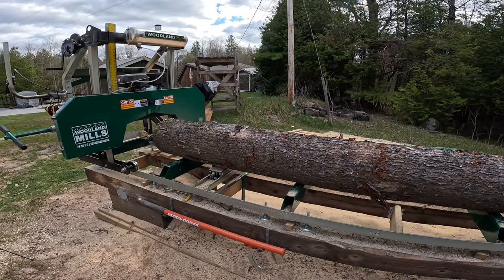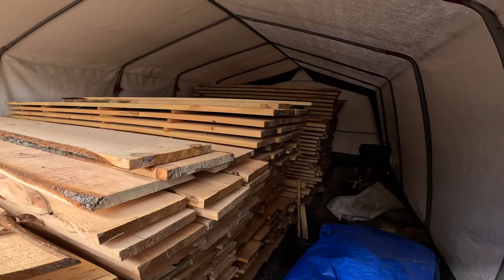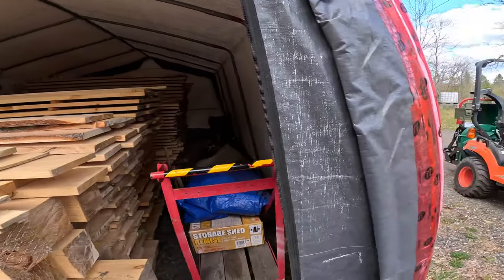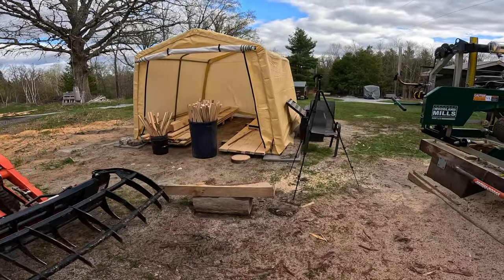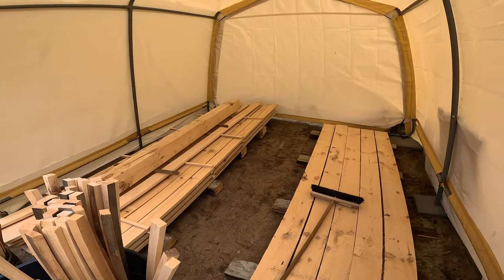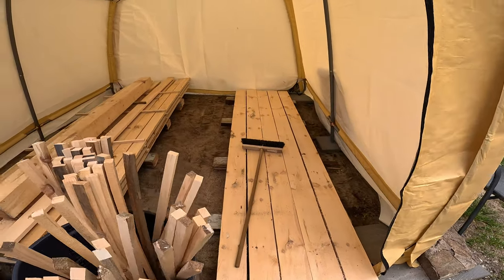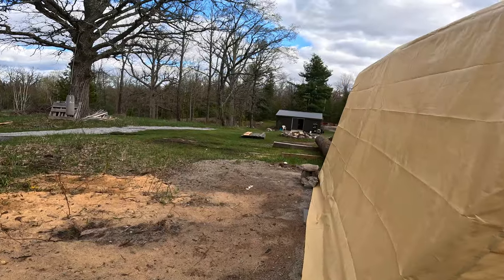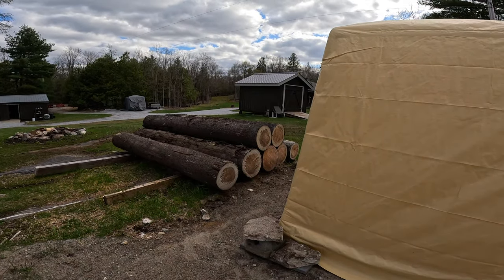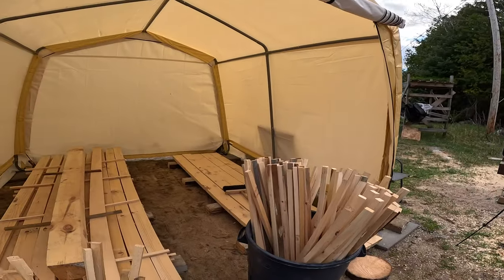Well, folks, there is 10-foot log number 2 up there for today. So all the 8-footers are done, and this stuff is now pretty much all packed up, and that's going to be it. So I can close this tent and basically forget about it for a while. And we have just started stacking the 10-footers in here. So I've got my 2x6s there, and I've got a combination of 1x4s and 1x6s over there. So pretty much everything that I've got left, the log that's on the mill, and these 5-7 logs over here, are going to get turned into 2x6s, because I need those 2x6s for joists and that kind of thing.